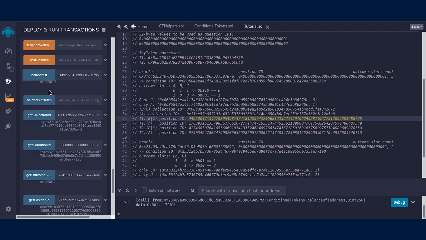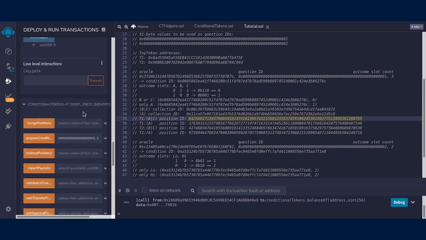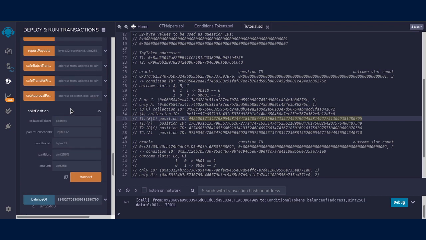And we see that the primary account has no such conditional tokens with this position. So you may wonder, how do we create conditional tokens and how do we get accounts to have a stake in positions or hold conditional tokens? We can do this using an operation called split position, available on the conditional tokens contract. The split position method is pretty complicated, so I'll walk through the individual parameters of this method.